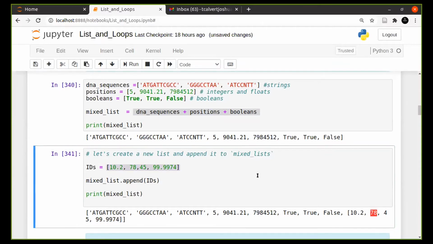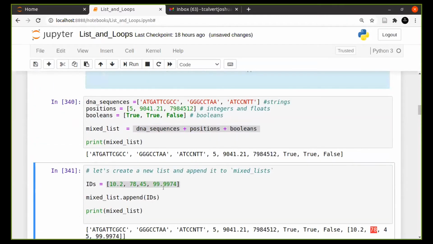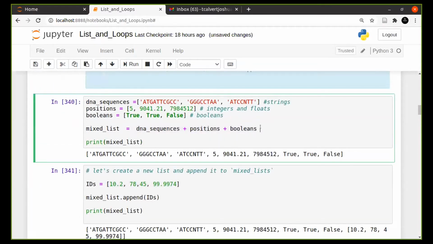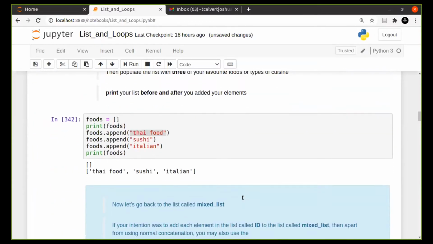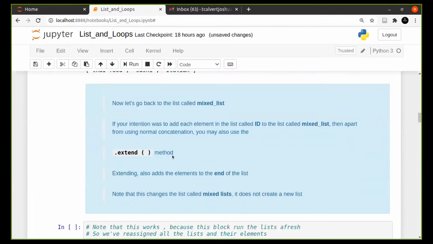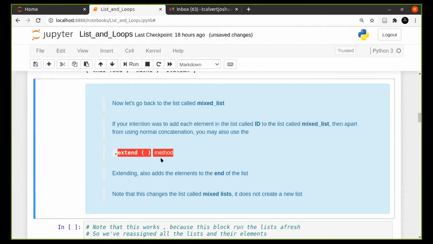So I said that there are 2 ways that you could have done it. You could have either said again, like this, you could have added plus IDs to that, but there's also a method called .extend that you can use. And the list.extend, again, this is a method. And I'm just going to say this again because some of you had issues again with methods. A method always comes at the end of your variable name.